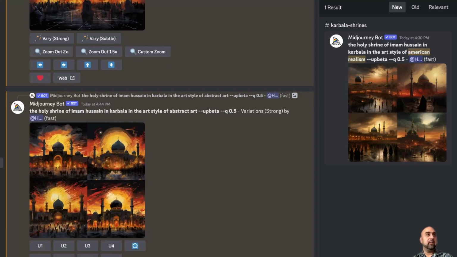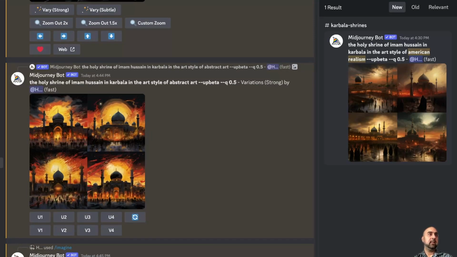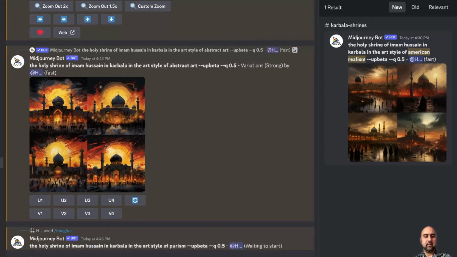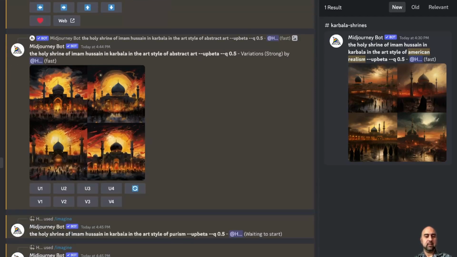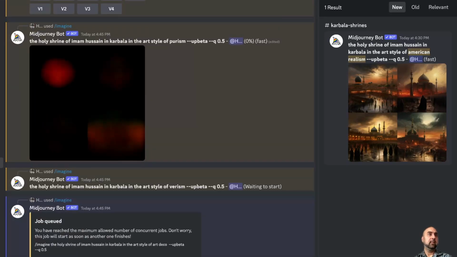Okay, so now we're on purism. And then verism. Art Deco. Precisionism.